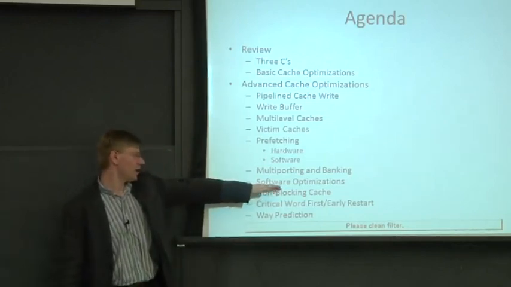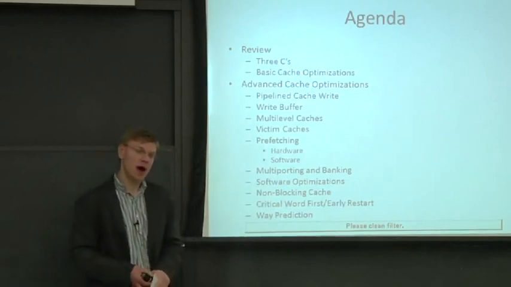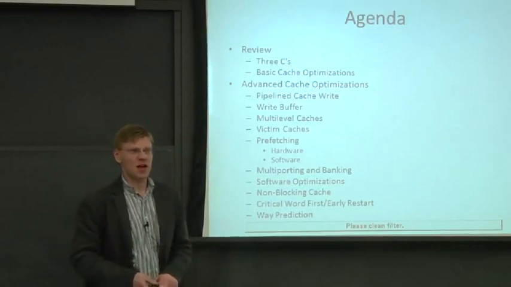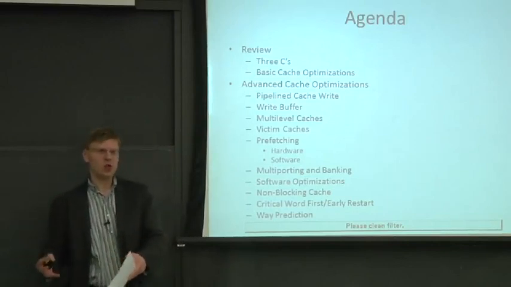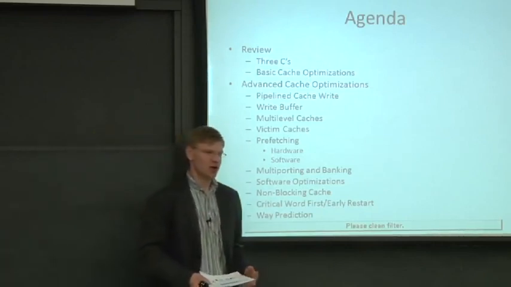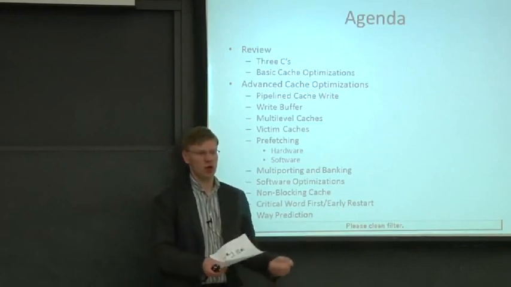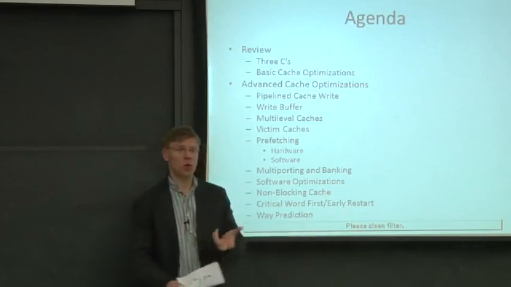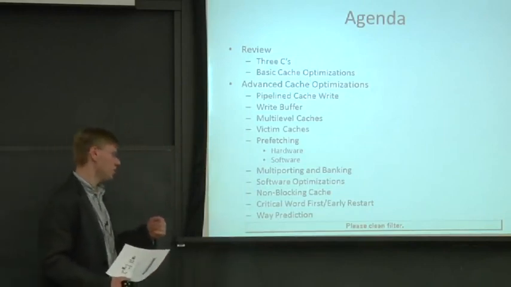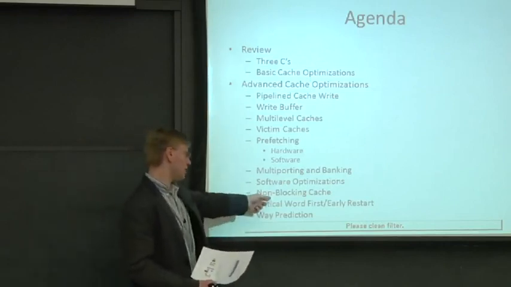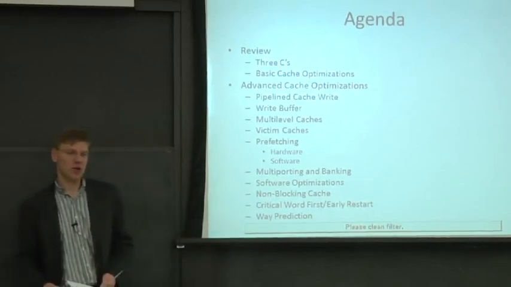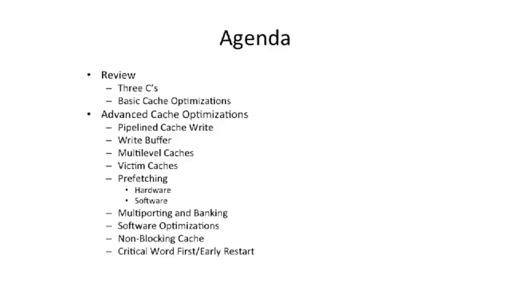In today's lecture, we're going to talk about some software optimizations that the compiler can do. We're going to start off by talking about some software optimizations that are easy to do without transforming the code too horribly. And then we're going to talk about some that actually require some pretty heavy lifting with respect to code transformations and what you have to do to reorganize the code, still in valid ways, but by doing so, you can actually have better memory performance and better cache performance. And then we're going to get to the meat of today's lecture. We're going to be talking about non-blocking caches, or sometimes called lockup-free caches, or sometimes called out-of-order memory systems.